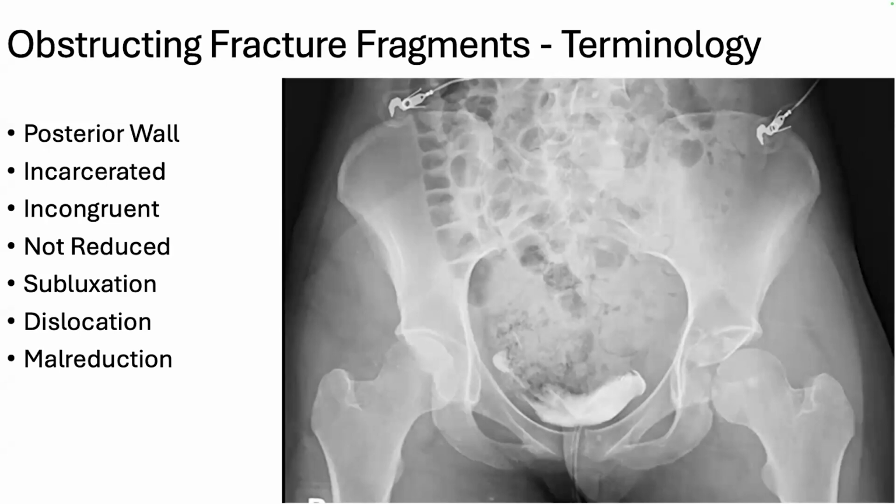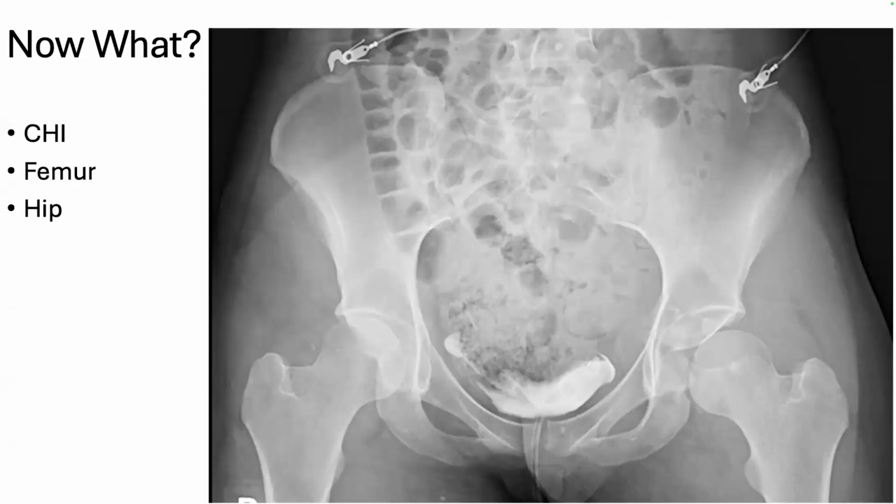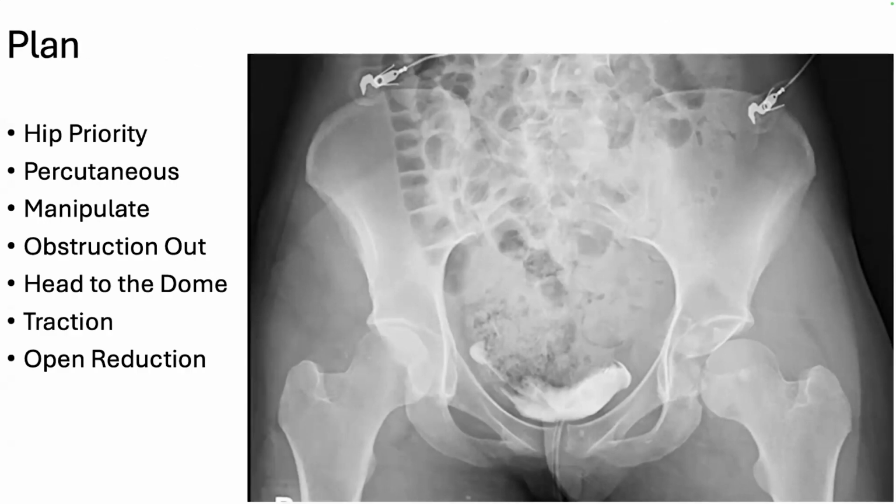So we have obstructing fracture fragments, and you use the term incarcerated. A lot of people do that, or not congruent or not reduced, whatever you want to say. But the neurosurgeons have now allowed us, they told my friend Dr. Munns, he can nail her femur as long as he doesn't lose a bunch of blood and doesn't waste a bunch of time, and he's quick. And then they told me I could do something for 30 minutes. So you probably know what I'm going to do, don't you?